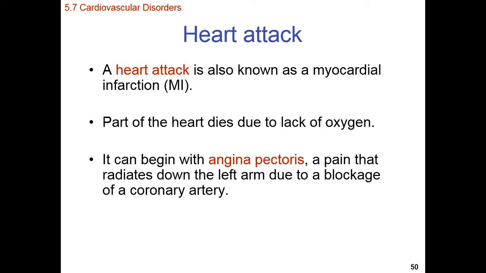As I mentioned before, a heart attack is caused when part of the heart tissue dies from the cardiac tissue or cardiac artery being blocked off. A technical term for a heart attack is a myocardial infarction. Recall, infarction is tissue death. Myocardial infarction is muscle tissue of the heart dying, or it's a heart attack. This myocardial infarction is oftentimes going to be associated with pain in the chest, angina pectoris. This is pain that's going to start in the chest, and in many patients will radiate down their left arm. And this starts because the patient has a blocked coronary artery.